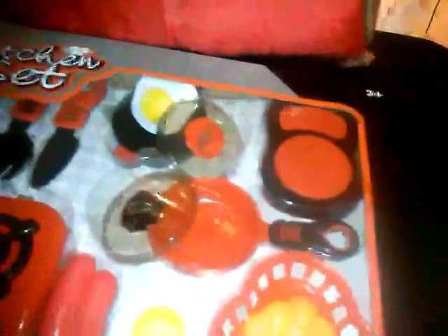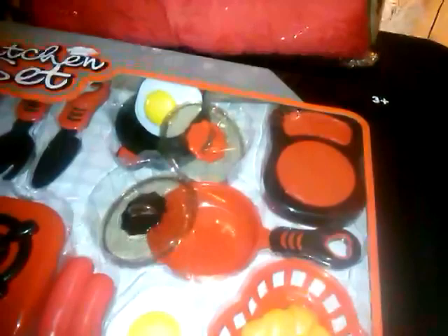Let's open the second mystery bag — this one's a big one, it's full and there's something big in there. First thing is a big kid's kitchen set. It's got a little basket with a little croissant, a little oven range, little spatulas, little pots and pans, some fake eggs. It's cute if a kid has a kitchenette — it's age three and up. For Christmas they can make fake little food for their dollies.